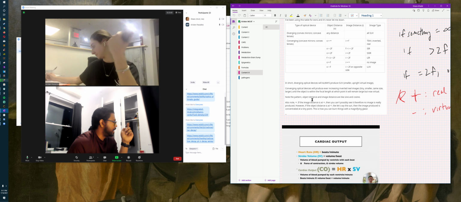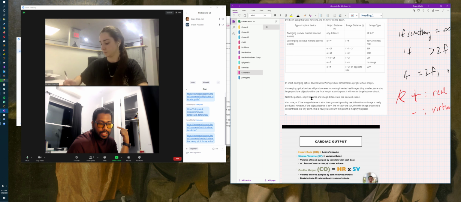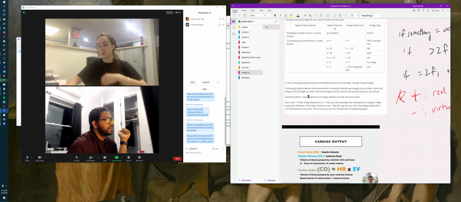For the ear, in the external auditory canal, it's sound traveling through air, right? And then in the middle ear, it goes through the ossicles, the bones, so it goes through a solid. And then in the inner ear, it goes through the endolymph, a liquid. So what happens to the speed of sound in those three areas?